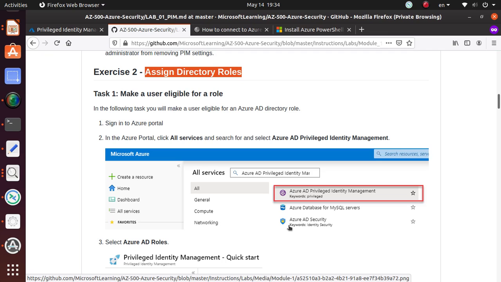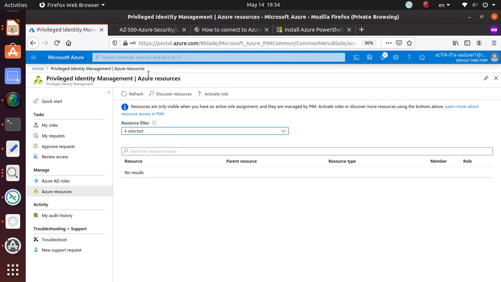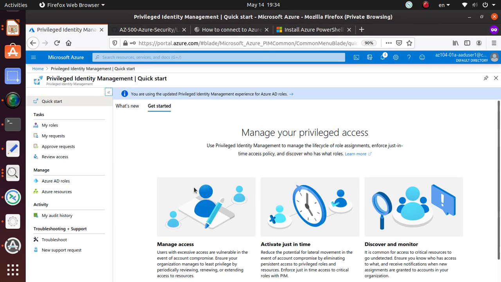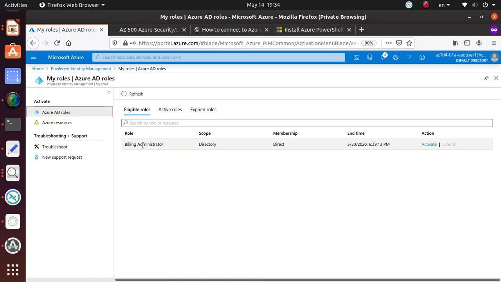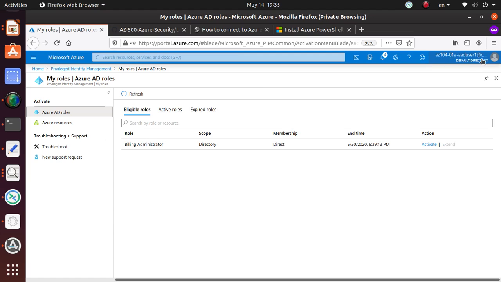So this is why the PIM module comes very handy and useful. So what we'll do, we'll go to the PIM now. So let's go back over here, do a PIM. That takes me to the PIM module. Here I can look at my role real quick. Azure AD role. Oh, that's a role that I'm using that I don't want to use for this work.